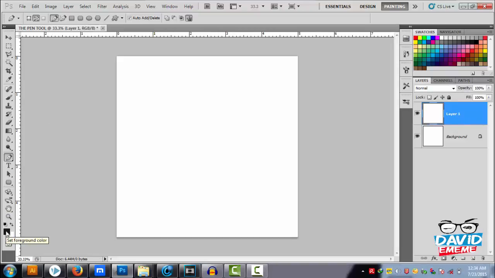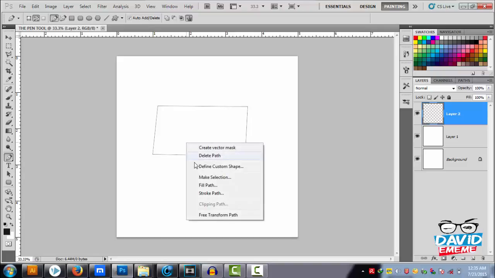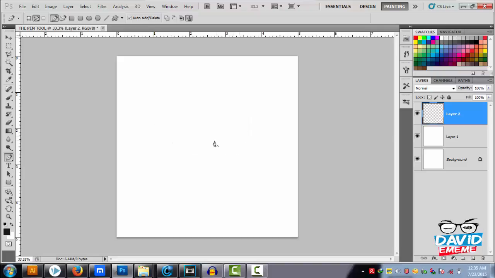I'll be starting with choosing the foreground color, which has been set to black. I'll be making use of this tool by showing you samples in both shapes and how effective they are when dealing with pictures and some other effects also. This tool really works. It has really helped me a lot when, let me say, cartooning photos. I'm sure you can't cartoon a photo without this tool. This tool is a bomb.